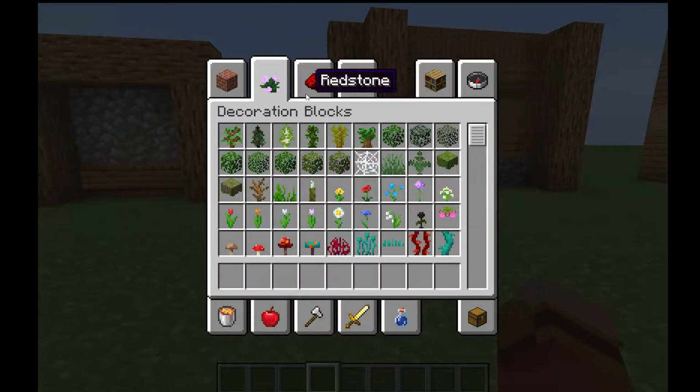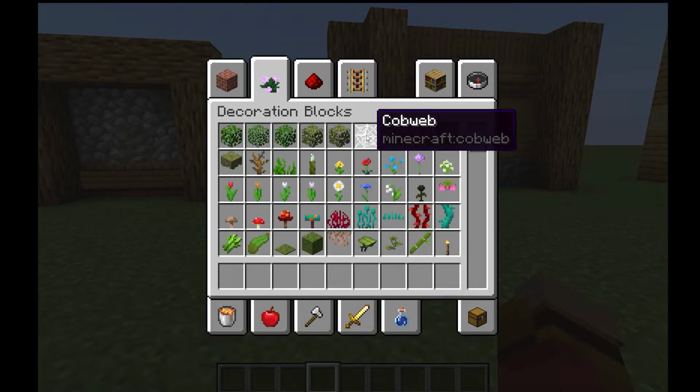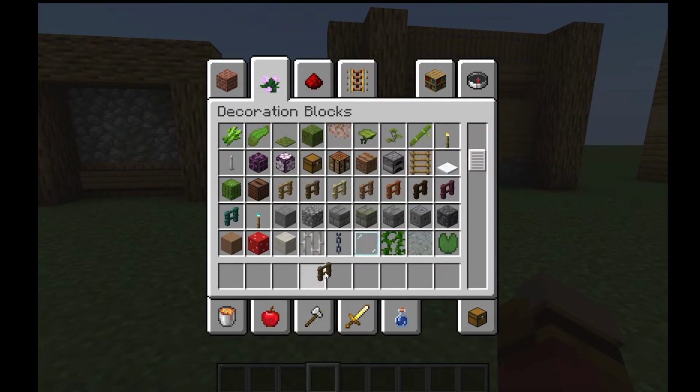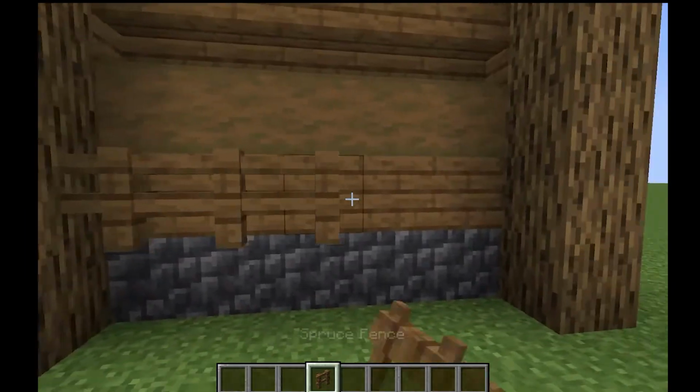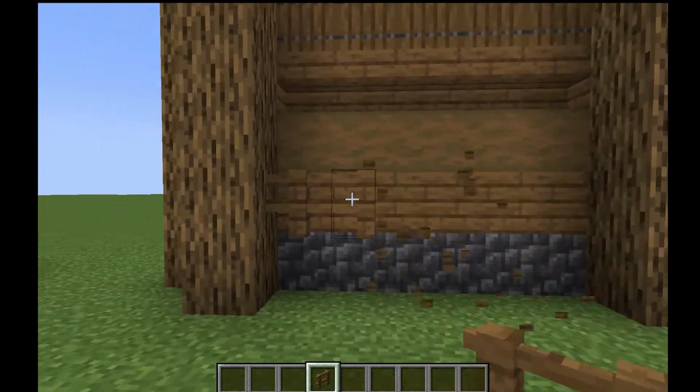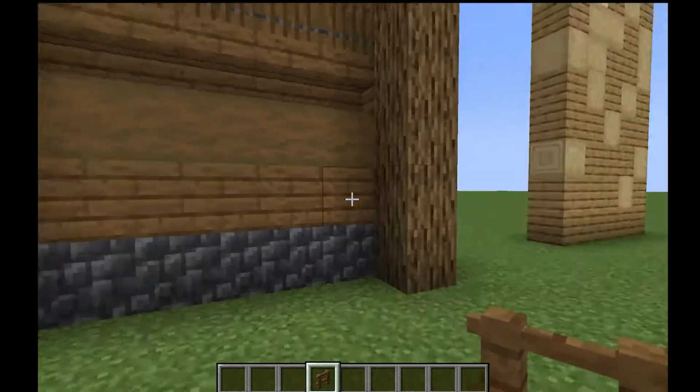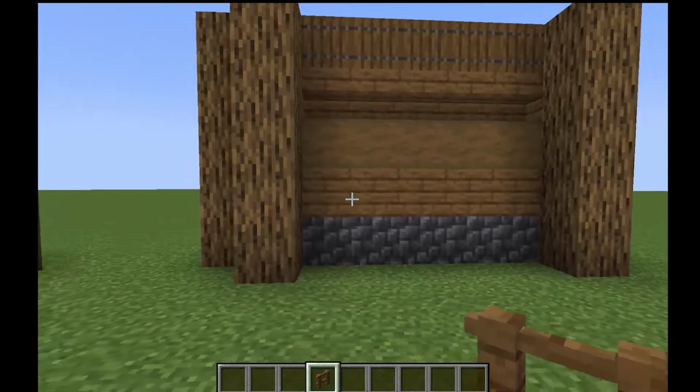To show an example of that, it really kind of looked like if we had some fences like that on a bigger build, except they don't blend in like that. That's how it would work.